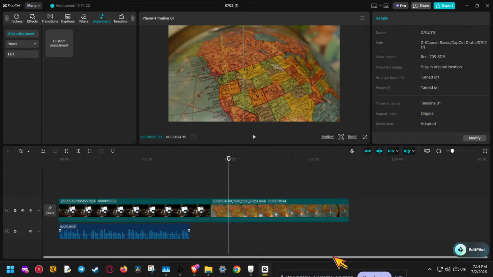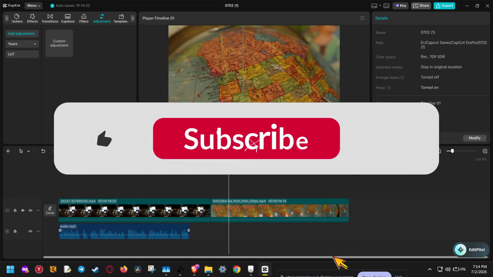If you want to give your video that dramatic cinematic look, one of the easiest ways to do it is by adding black bars in CapCut. In this tutorial, I'll show you exactly how to add cinematic black bars in CapCut in just a few simple steps, and I'll also show you a smart trick for applying the effect to your entire video at once. This is perfect for edits, trailers, reels, short films, vlogs, and any content where you want a more polished movie-style finish.